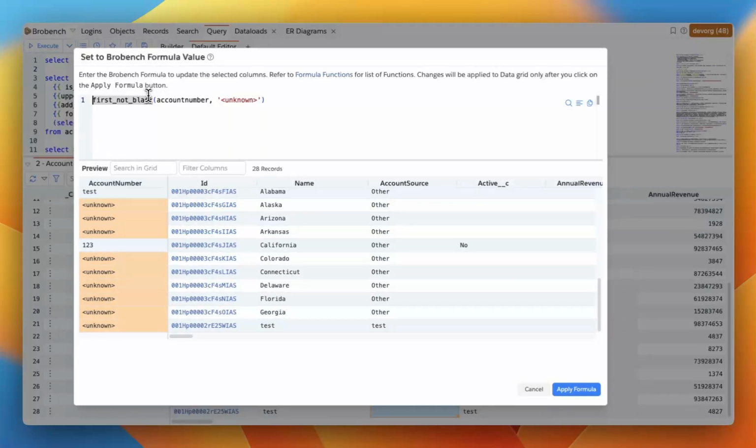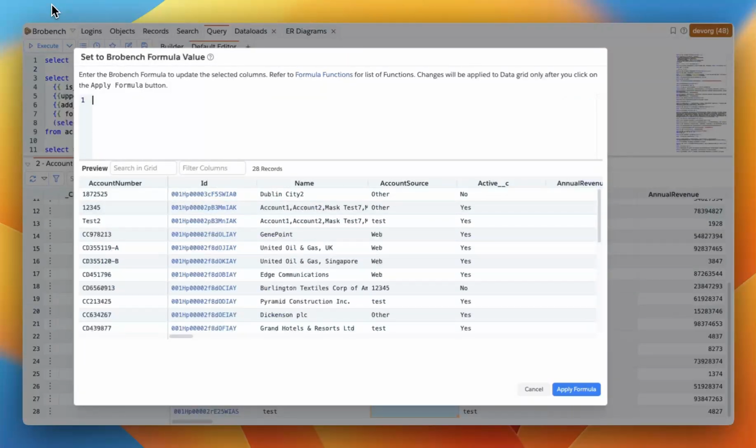Now, for example, let's say we want to do first not blank, and then we also want to do padding of the data. Let's say we want to pad only if it is not blank. Otherwise, we want to pad to 5, 10 characters, for example. So let's say we want to pad start.